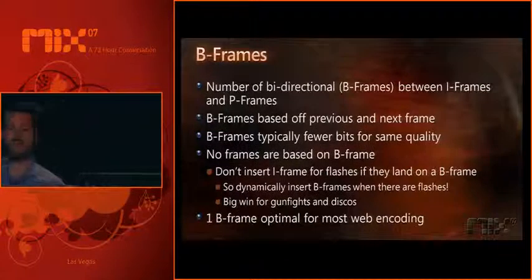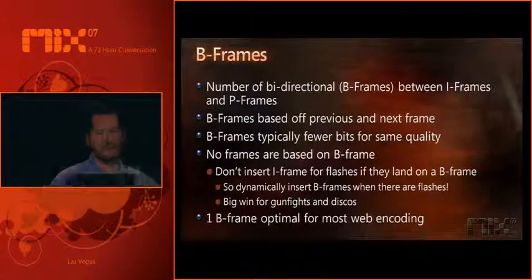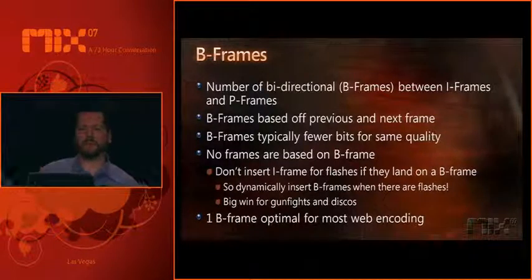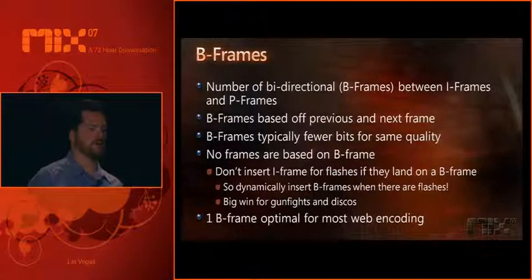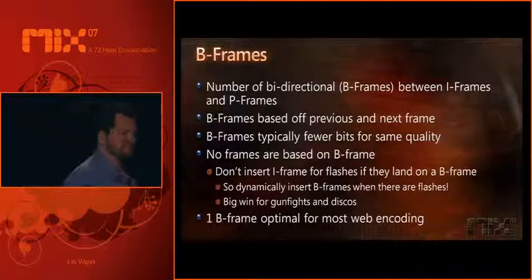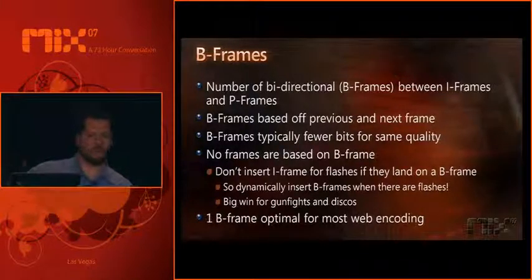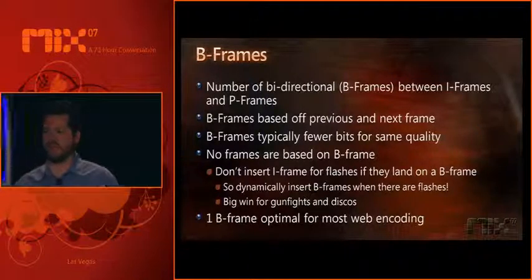You can also turn on B frames. This is the single best feature to really improve quality for both live and on-demand content. A B frame is a bidirectional frame that looks at the previous frame and the next frame, but no frame is based on a B frame, so they don't matter for future quality. By turning on B frames, you get more efficient encoding, because they can look forward and backwards, and they don't need many bits since nothing is based on them.